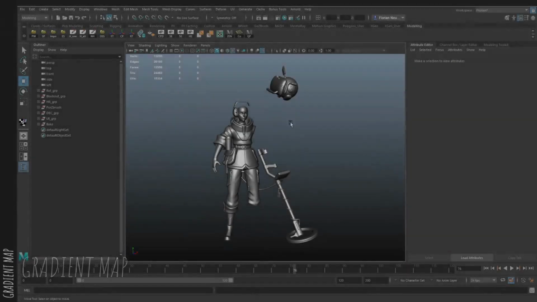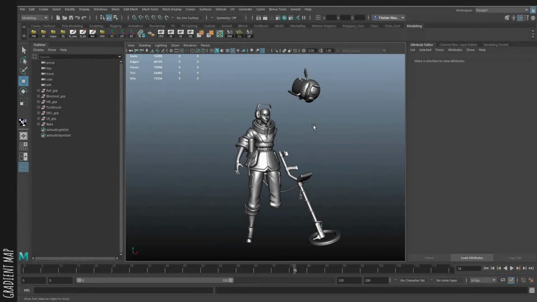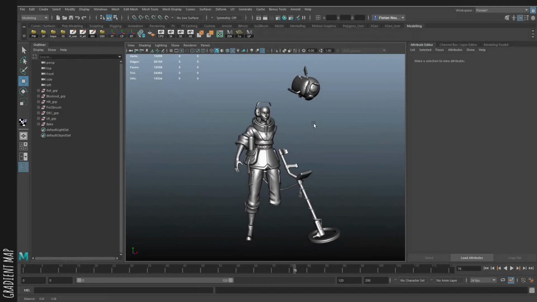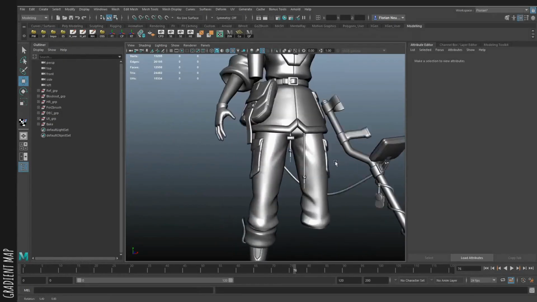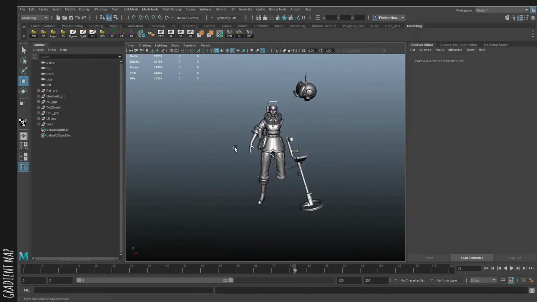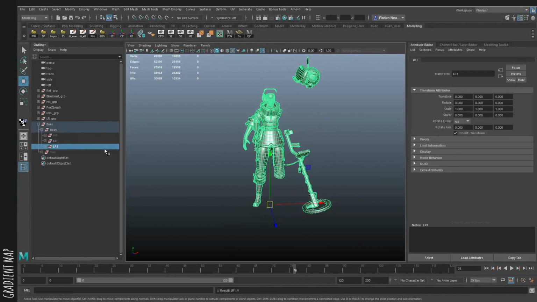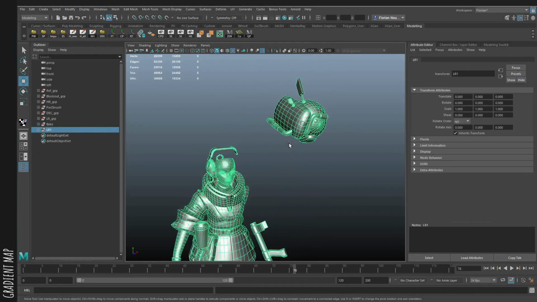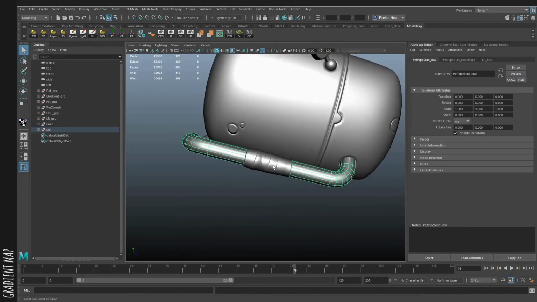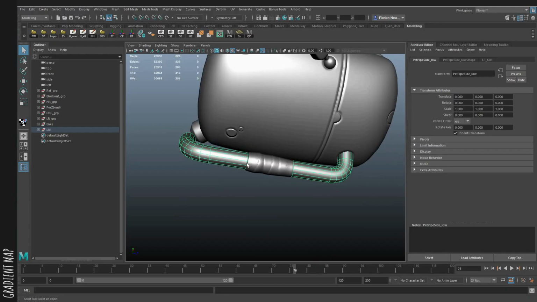Before we move everything that we have right now to Substance and start painting, I want to create a gradient map. That's basically a map that has a ramp top to bottom. So the easiest way to create it is to duplicate our baking group to make sure it's all separate meshes, because this is one mesh, but at the end I want the gradient from here to here and from here to here. So this needs to be two meshes.